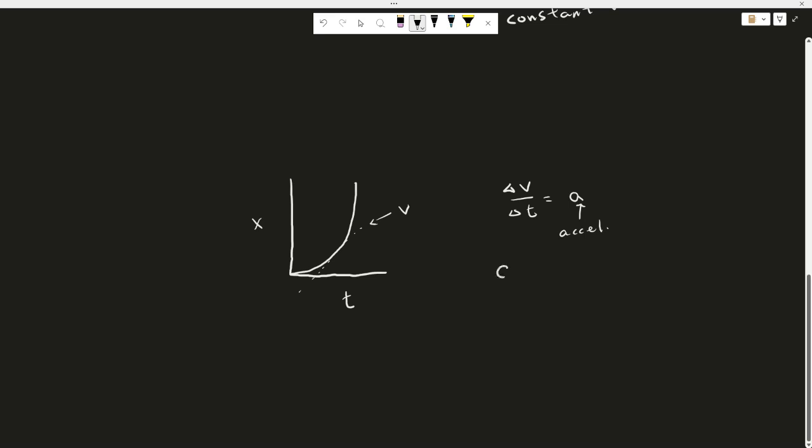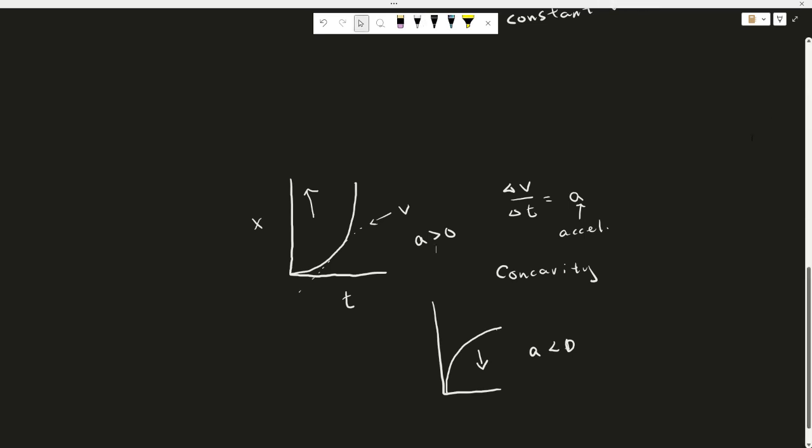This relates to the concavity of the graph. Concavity is just which direction, if you made the graph a cup, the cup would be facing. So this is concave up, meaning that the acceleration is positive, since the up direction here would be positive. If we had something like this, the concavity would be down. That means that we would have a negative acceleration. So here a is less than 0, and here a is greater than 0. This is what we mean when we talk about acceleration.